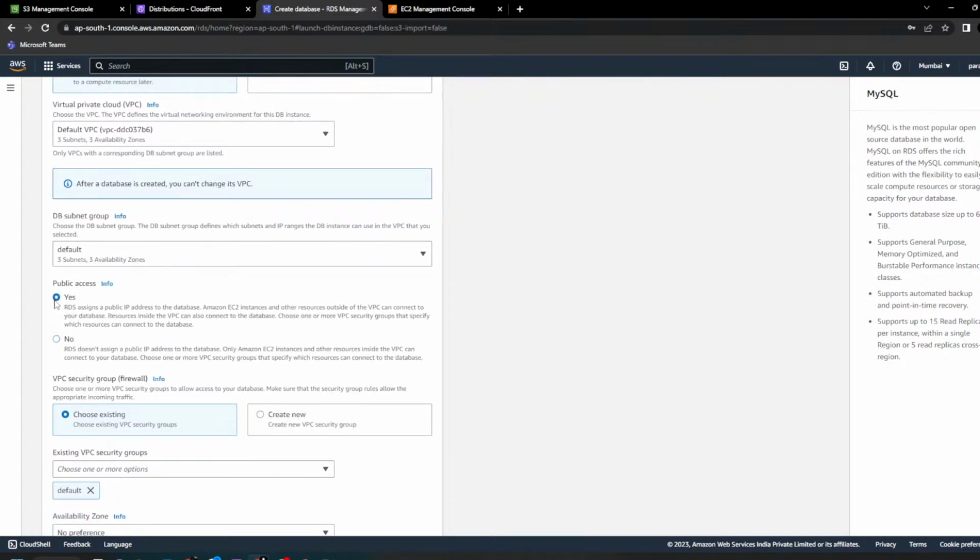Do you want to allow public access? If you are connecting from your local, then only say yes, otherwise you can keep it no.